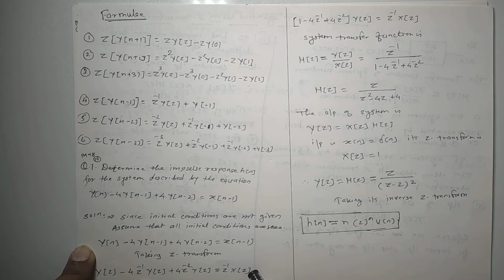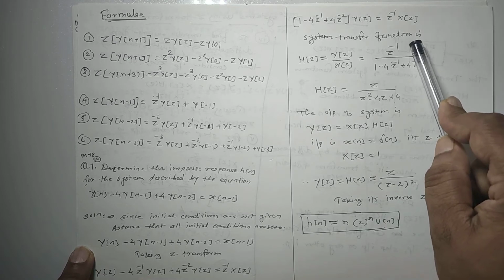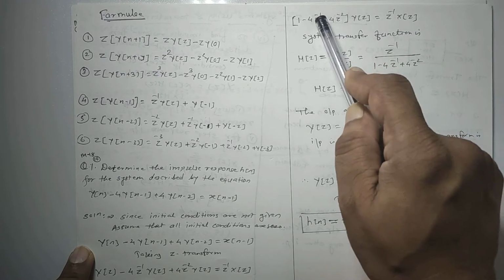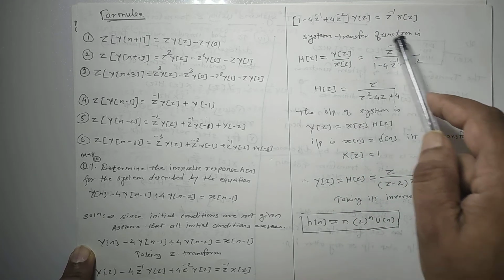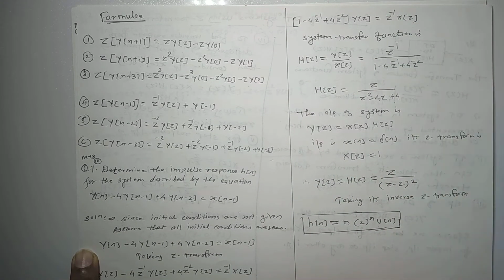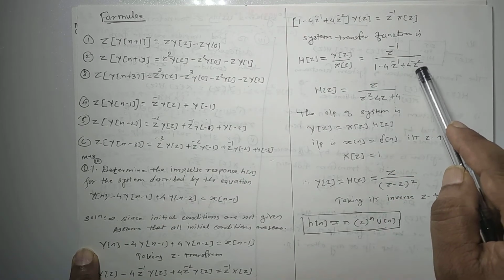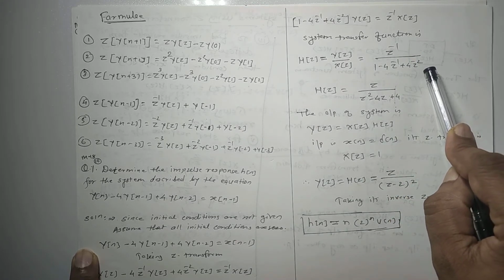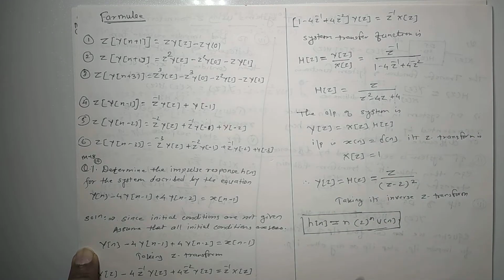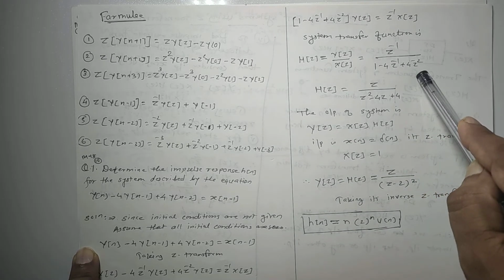Then you have to combine the terms of Y(z) and X(z), and obtain the system transfer function, which is equal to Y(z) upon X(z). So Y(z) upon X(z) is z raised to minus 1 upon this term. So this is the transfer function of the system. This is in terms of a negative power series of z. You have to convert it into a positive power series of z by multiplying by z squared, because here z raised to minus 2 is the highest power. Negative power, and therefore you have to multiply numerator and denominator by z squared. So if you multiply by z squared, here you are getting z squared minus 4z plus 4, like this.